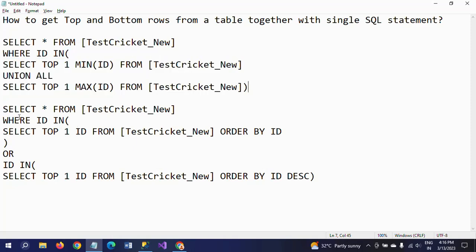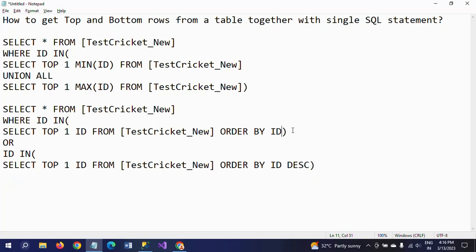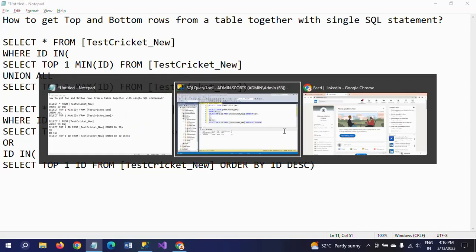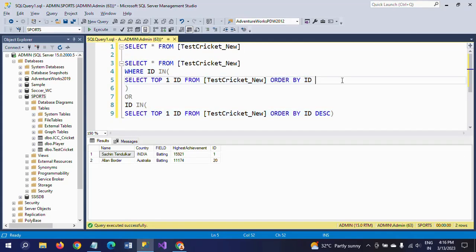So in this case, where ID in top 1 ID from the table order by ID. Order by ID means ascending order here. By default, it will take ascending. Or ID in, I am using again a subquery, ID in select top 1 ID in descending order. If you mention DESC instead of order by ID, you will get the same result again, only Allen Border.